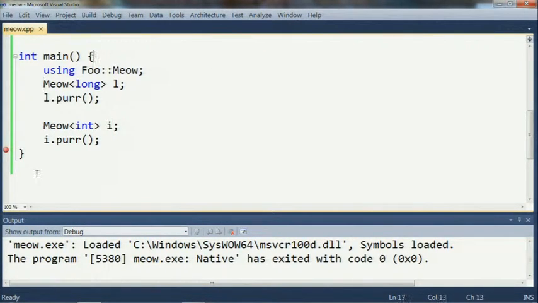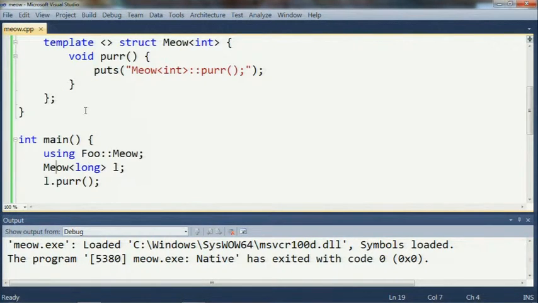This will exist only for the scope of main. If I try to refer to Meow outside of this function, I'll need to qualify it or have another using declaration. And then I can refer to Meow of long and Meow of int, and the compiler knows that, oh, this is a class template, and I'm not trying to use operator less than or anything strange here.